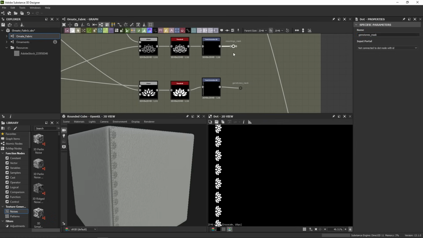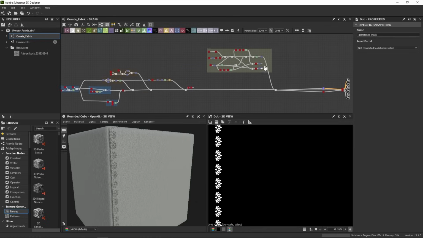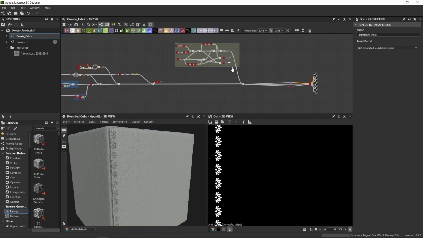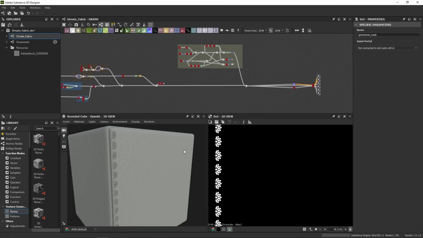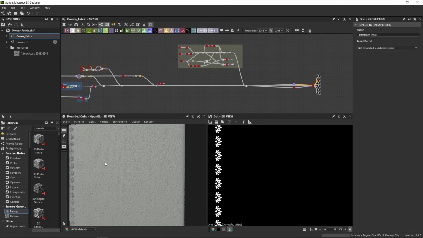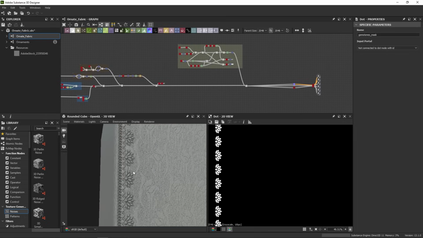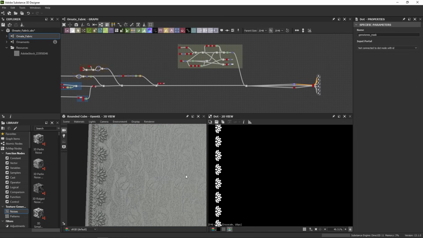And that's it. So in this video, we saw why and how to extract masks from a node arrangement. And we saw it poses some challenges when you want to single out specific elements. So that's something to keep in the back of your mind when you build your material. All right, is our height map done yet? Not really, but we're almost there. Before we move on to the color, I'd like to take a moment to refine a thing or two with you. So in the next episode, we'll see how we can make things a bit more realistic by adding small imperfections and paying attention to details.